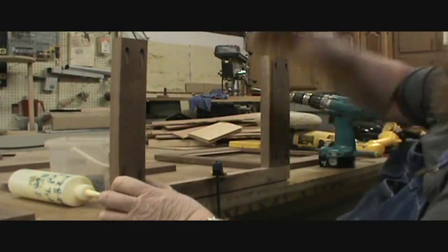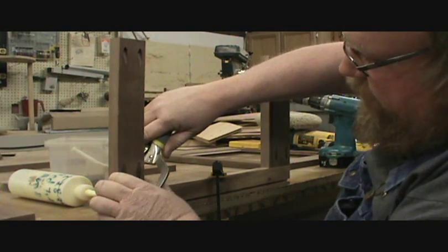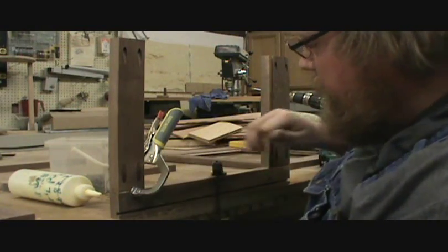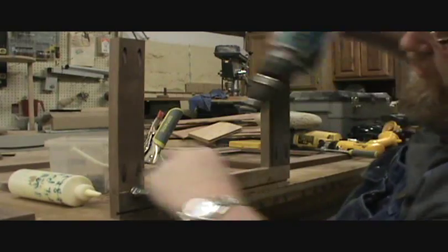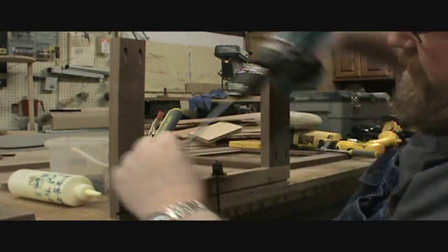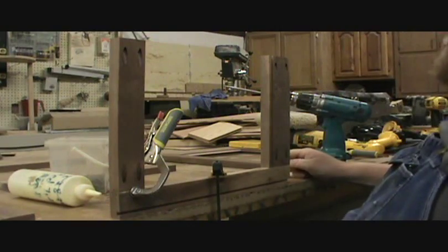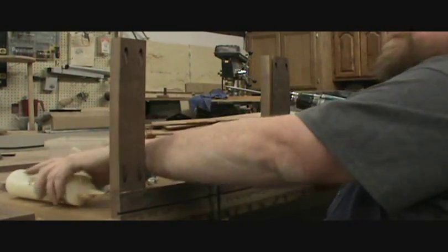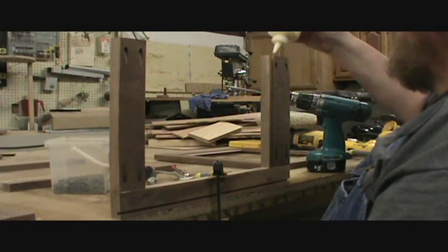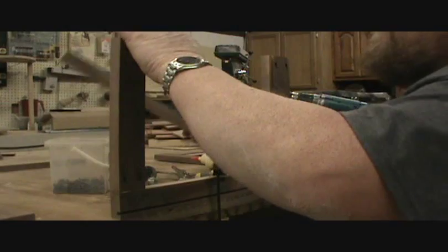Then I'm using what they call the face frame clamp, and a friend of mine, him and his brothers, came up with this setup years ago. And since this is walnut, I'm trying to make sure I don't get any glue squeezing out where it shouldn't. Tell you, a surface sander can take a messed up project and straighten it out. I have taken the time to reset my router bits a while back and got them to where they're all cutting pretty respectable.